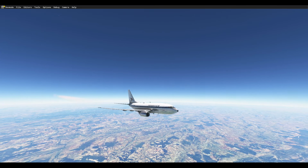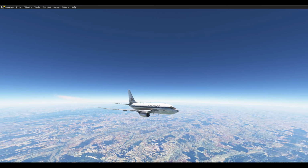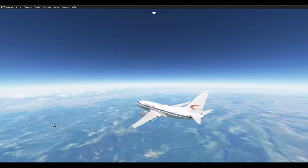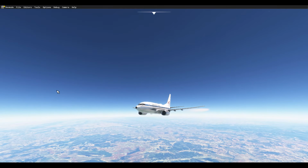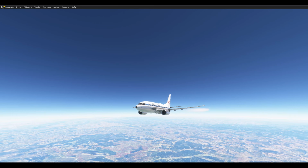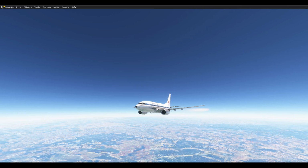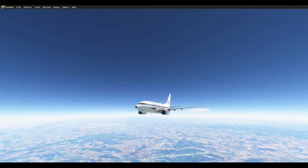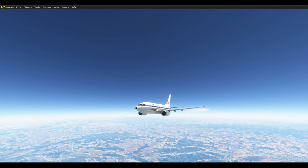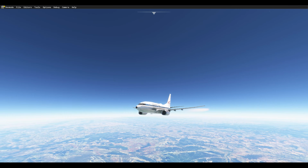Performance, it does actually impact the performance of your computer quite a bit, depending on the computer that you own. Now, I don't have the world's strongest computer, but it is taking it not too badly. It's really recording that's quite taxing on it, and it's not actually the aircraft. I can get a smooth 60 to 80 frames without recording. And also it depends on the livery, but if you've got a good computer, you're fine. If you've got a slightly poorer computer that doesn't handle Microsoft Flight Sim, especially the base game, then I would recommend turning down your graphics settings to use this aircraft.